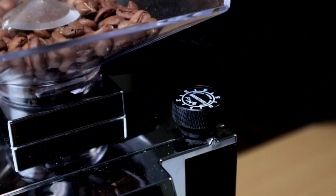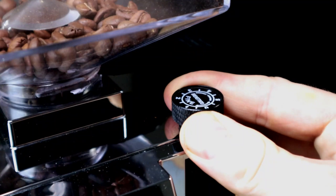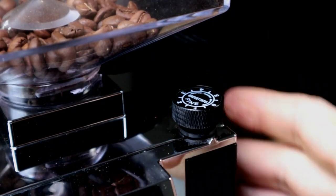The Niche Zero can also be used for filter coffee with decent results, but I wouldn't really recommend the Specialita for that. First of all it has a stepless adjustment, so it's a bit more difficult to find back to your old espresso settings, and even though it's doable the grind quality isn't that outstanding for filter. I brewed a few V60s with it and quickly decided I was only going to use it for espresso. In my opinion the ideal coffee setup at home is a hand grinder for brewed coffee and an electric grinder for espresso — that way you don't have to fiddle with adjustments all the time and you get the best from both worlds.